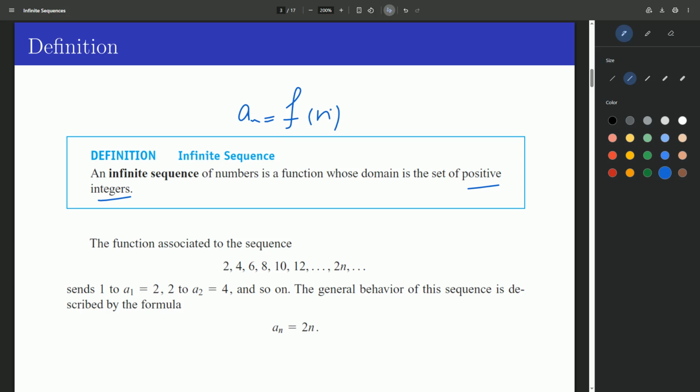Related to monotonicity, we know that for a function, if f prime of x is positive on an interval, then f is increasing. It means that you can substitute n by x and differentiate, and if you get positive, it means that your sequence is increasing. Negative, the sequence is decreasing. But if the derivative changes sign, then it is not monotone. This a_n equal to 2n is called the general term, and these are all terms of the sequence, if we write the first term, second term, the nth term, and so forth.